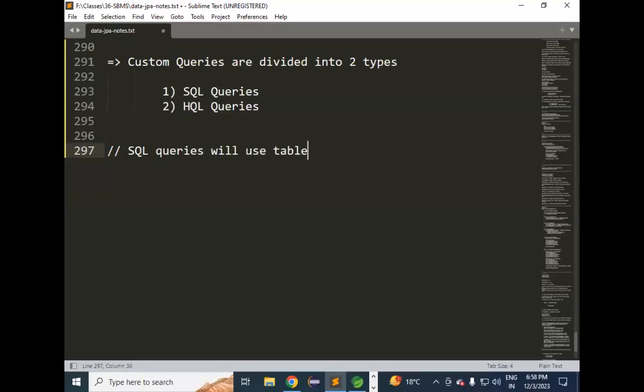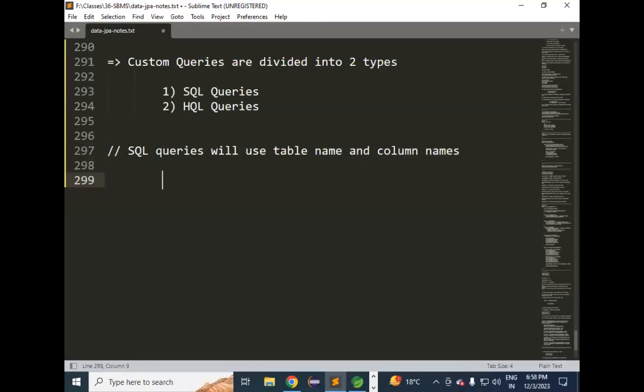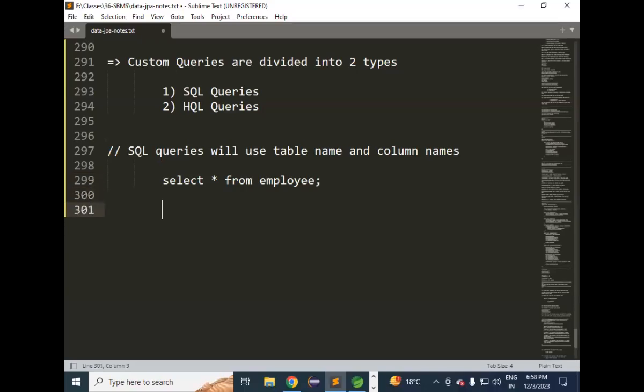SQL queries will use table name and column names. When I want to retrieve the data, how will you do that? Select * from employee, that is a table name. Suppose I want to retrieve the record based on the ID, what will be our query? Select * from employee where employee_ID is equal to some value.